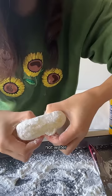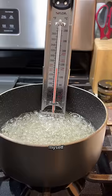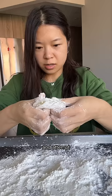I'm using cornstarch to dust my sugar puck. I made hot water to try to melt the center a bit, and yep, accidentally knocked hot water all over myself and gave myself a second degree burn. But I'm not a giver upper, so this is the next day and attempt number 3.